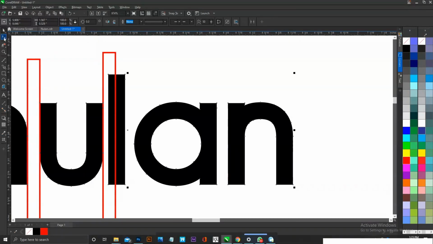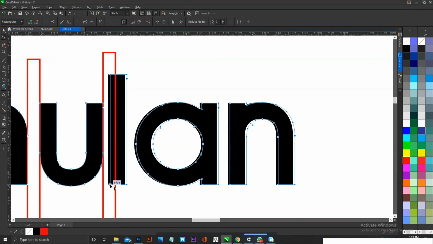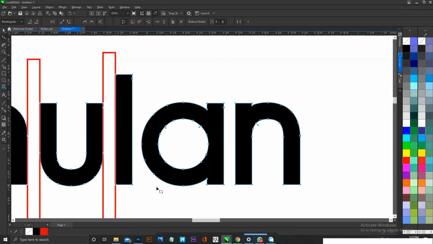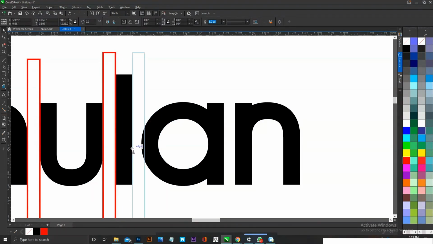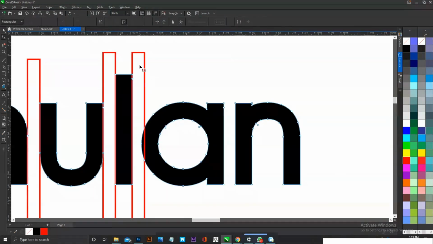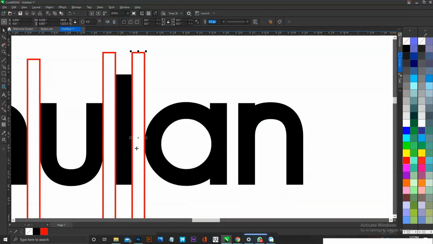So all I just have to do is to use my shape tool to select all the notes down here, then I move it. You feel me? Yeah, then I do the same thing here. Select all the notes, then I move it. Do the same thing again here.